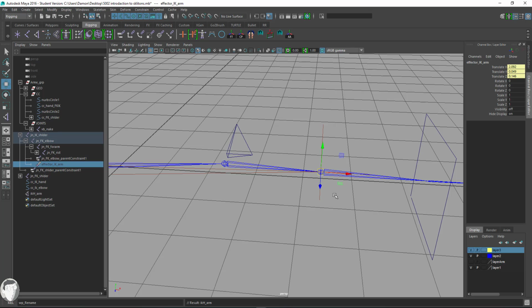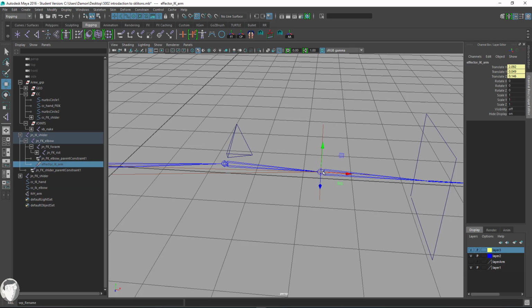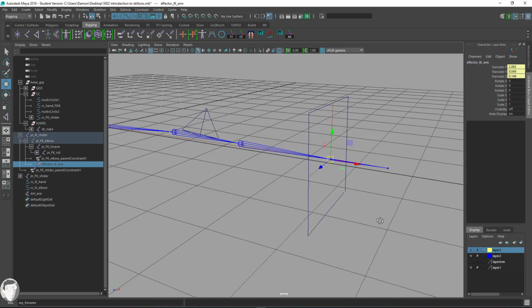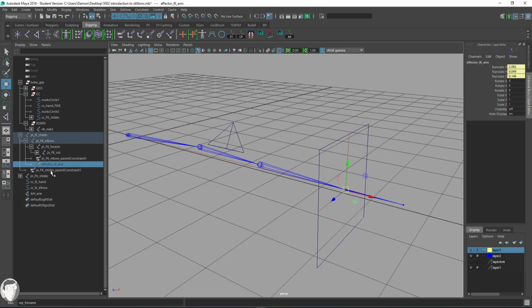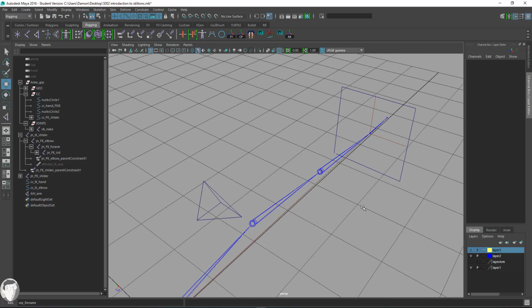Alright, so the effector is what I want to use. So I'm going to press insert or hold down D, and then basically hold down V, which is snap to point, or go up here and press the snap to point button. And I'm going to snap to the wrist. I'm just going to drag it to the wrist. So there you go. And now we're going to test it out. So I'm going to just grab the IK handle and test out. And when I undo, everything should align. All right, cool.